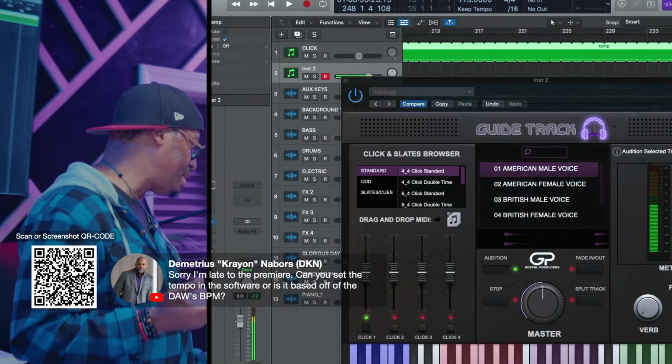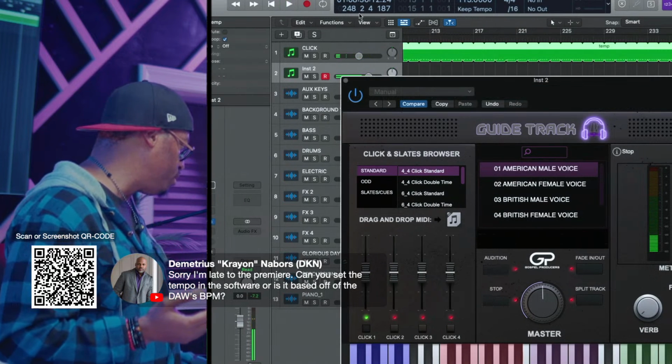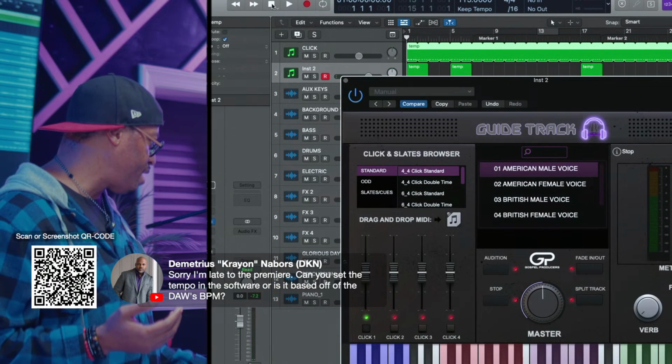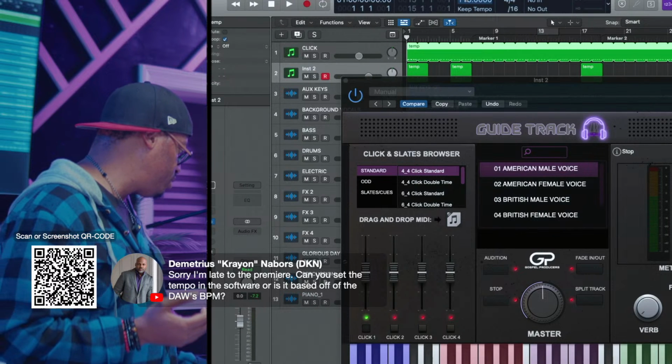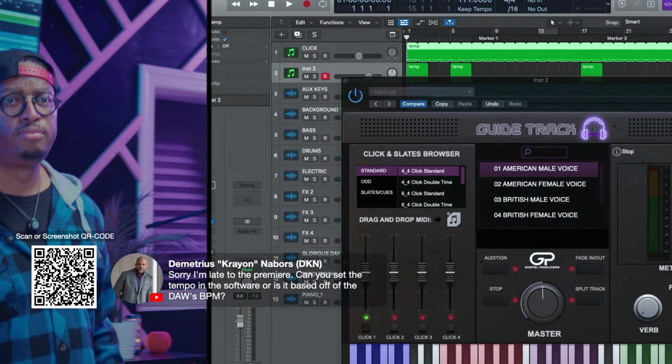So it's locked to whatever grid you have in the host BPM. Let me get this back to 111, I think that's what it was. So you can use it for that.